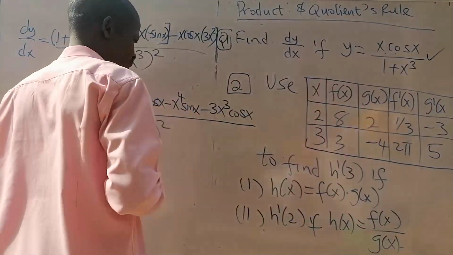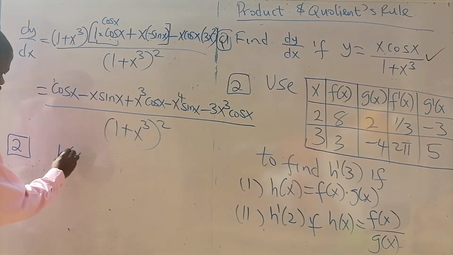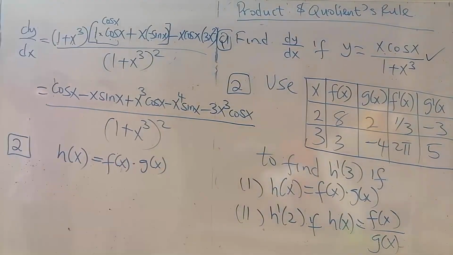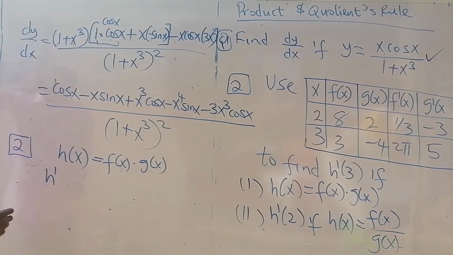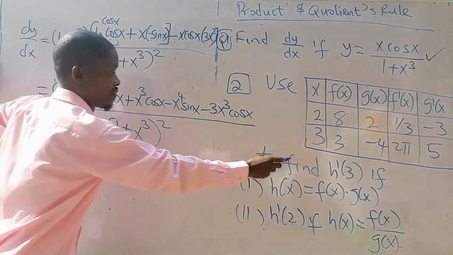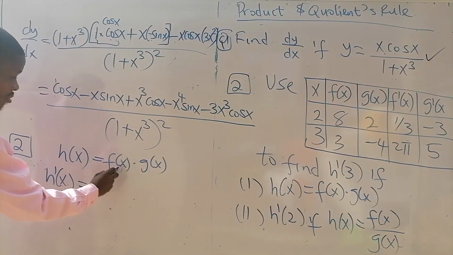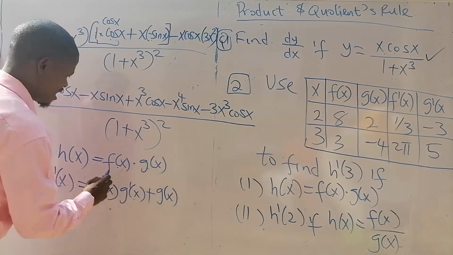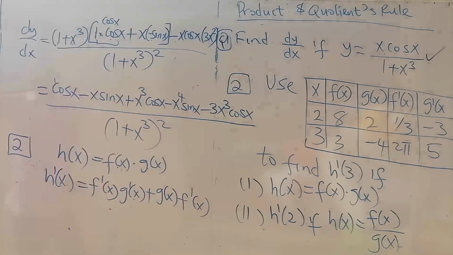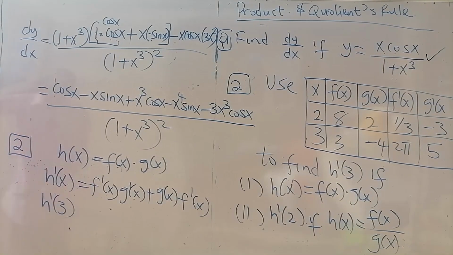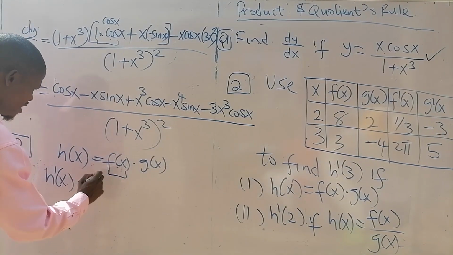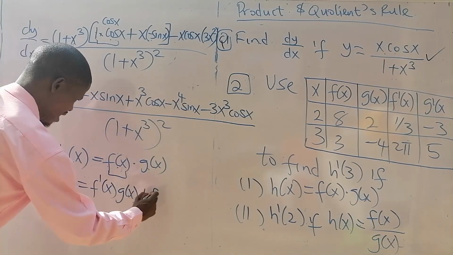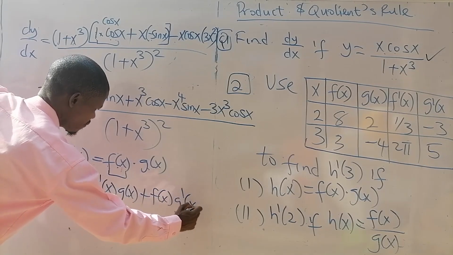The first one, we have the function h of x given as f of x times g of x. Then we want to find the derivative of that. Let's get the derivative first before we evaluate at the point 3. This will be a product rule. So I'm going to differentiate f of x and keep g of x constant. That'll be f prime of x times g of x, then plus, keep the f of x constant and differentiate your g of x.